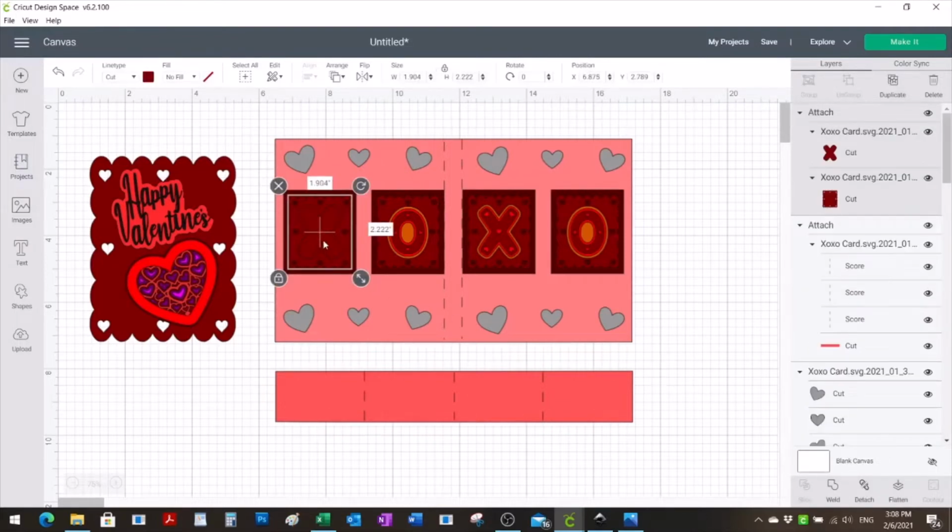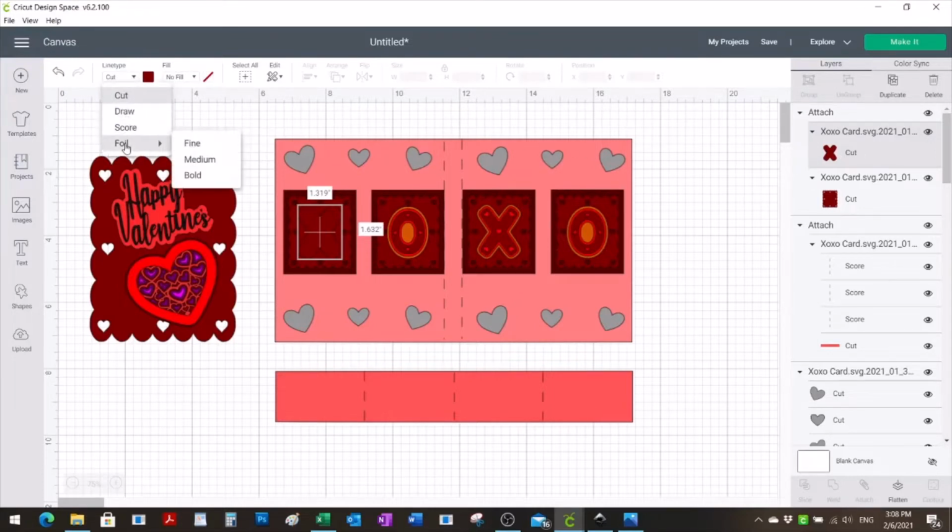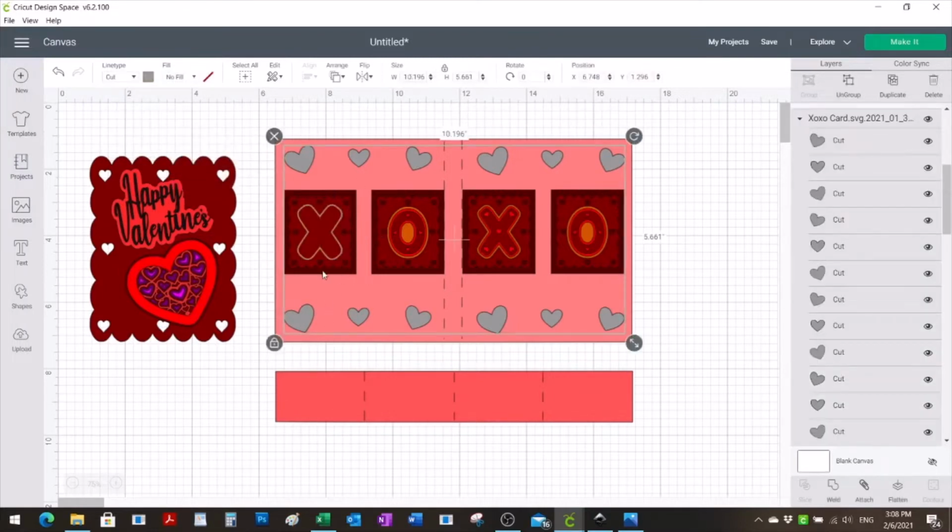And now you can see that I have only one layer here, if we call it that way, because now this has been attached. But if I leave it like this, it's gonna cut both, and at the end I'm gonna have just a hole here. And what I want is for this one to use the foil transfer kit. So I need to select this one and then come to cut and select foil and then the thickness. So I'm gonna select bold, and then this is how this layer is gonna look now.